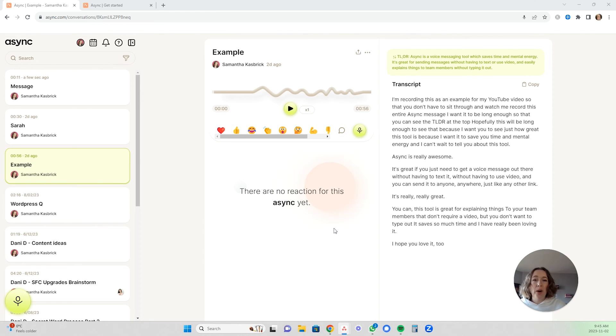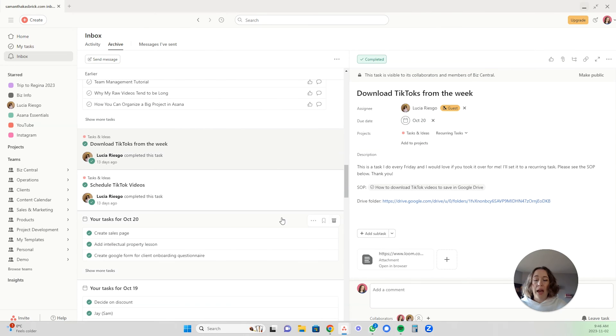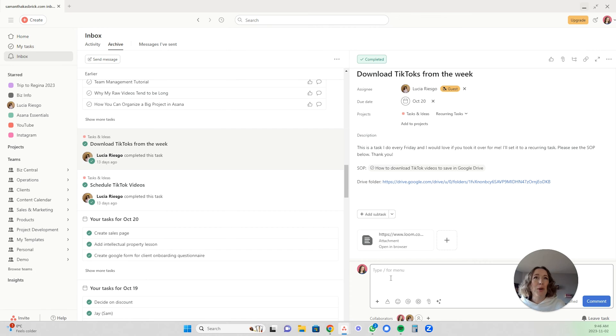Once I have completed the recording and I'm ready to send it out, I believe it automatically copies the link when it brings you to the page, but I'll just click "copy link." It gives you the option of connecting with a Google contact, but I'm just going to copy the link. Then I'd head over to my Asana account — say I wanted to send this as a comment in Asana instead of typing out a long text comment — I just paste it in as a comment and send it off. You can also send it as a text message or anywhere that doesn't already have a voice note option. Email is another great one.